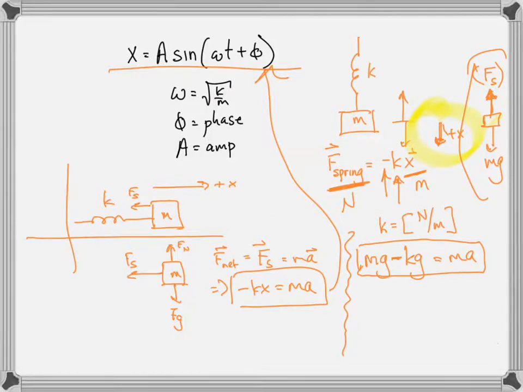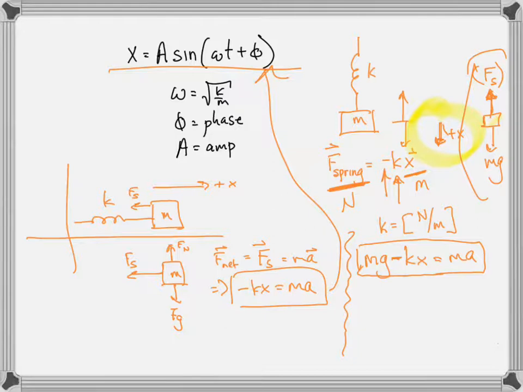Well, I wrote something wrong. Yeah, I wrote kg instead of kx. Trying not to go into all the detail, let's just think about what is x. Remember that x was the distance from equilibrium. But careful, what is equilibrium?